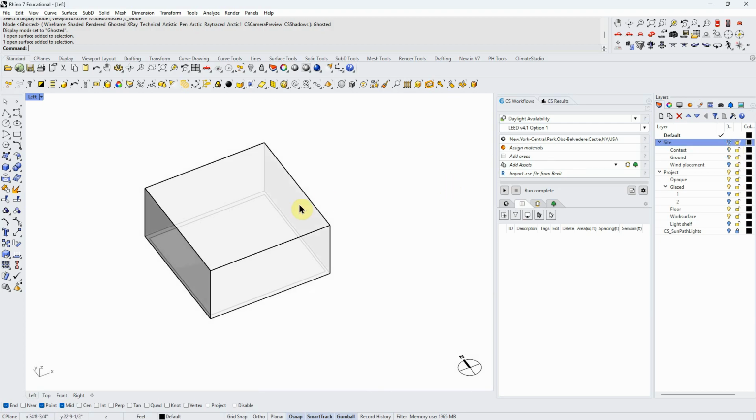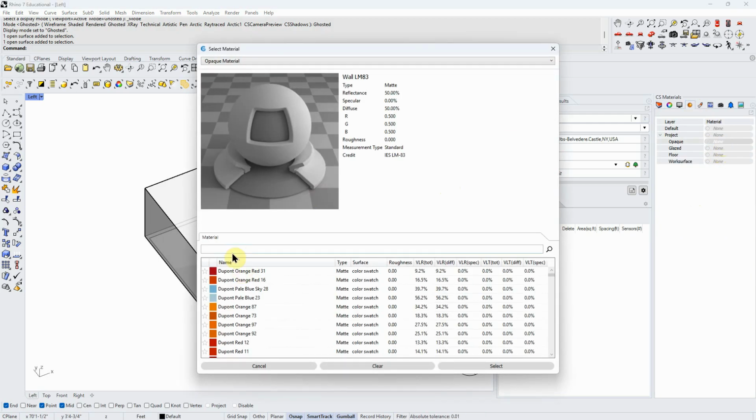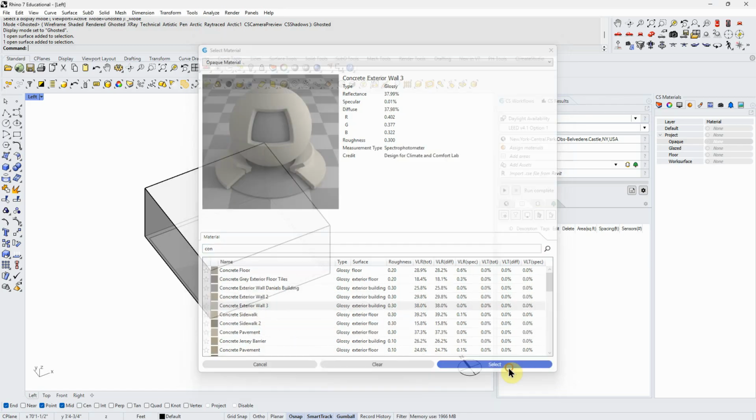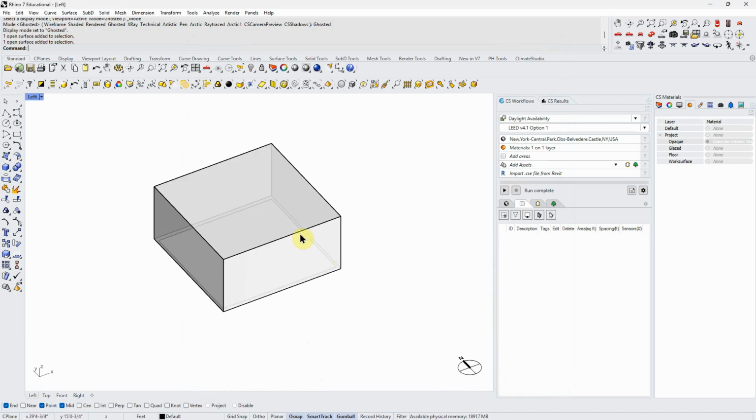So I'm going to select, oh, it's on. I'm going to go to my Climate Studio Materials, come to my opaque, and I'm also just going to call this concrete of some kind. So now the simulation knows that these surfaces ought to block the sun.